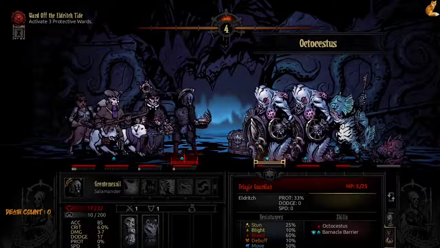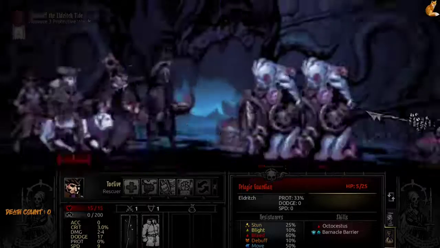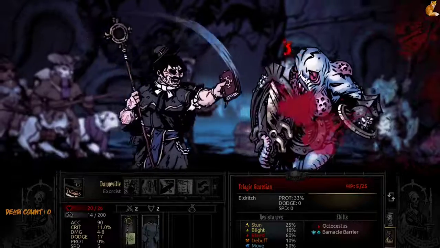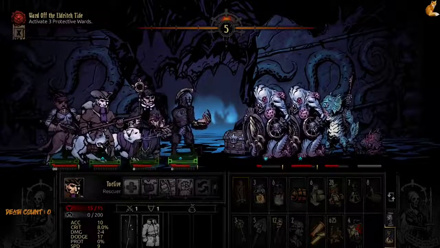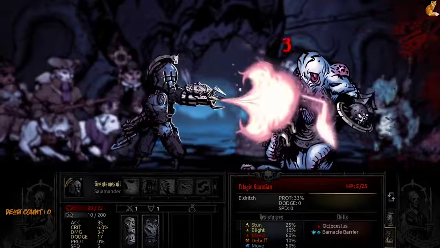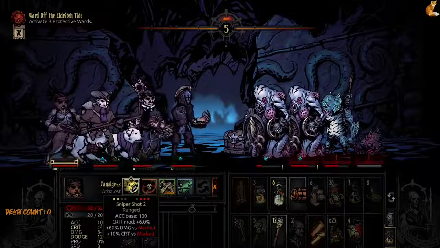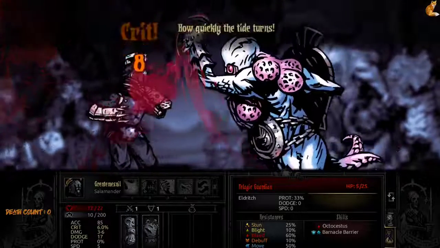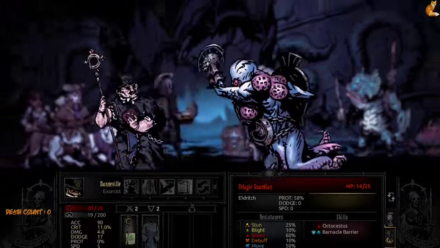Oh, great. This is why I should have brought a party that had some sort of dot damage. That's what I should have done. This is gonna take forever. Let's see. Well, you know what? We're injuring this one now, so... How quickly the tide turns. Oh. Thank you for dodging.